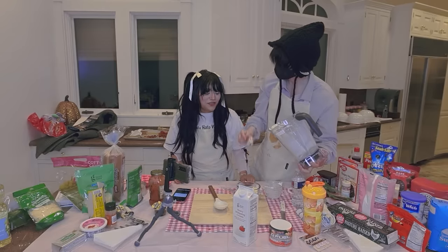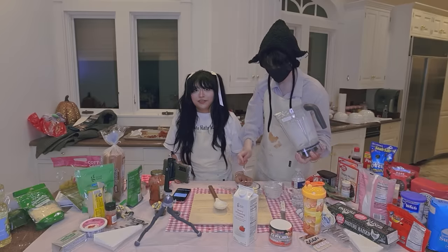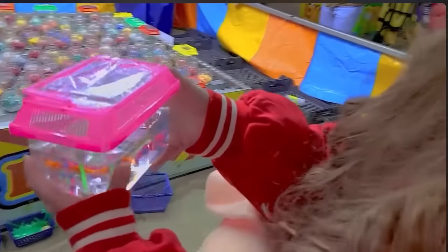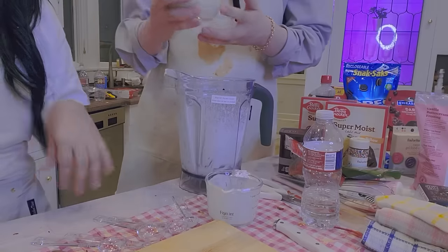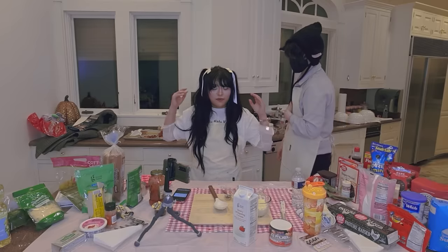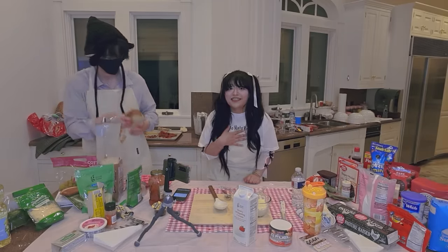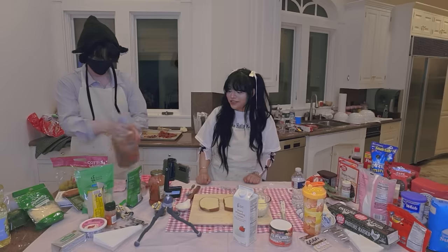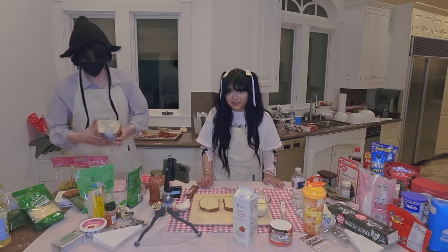Guys, I have to tell you a fish story. The goldfish. Oh my god. We were at a carnival, and there were goldfish. Levi won me a goldfish because I really wanted one, but I couldn't win one for myself. We took it home, and this goldfish lived for a while, and I got him a bigger fish tank. Whenever I switched them over, he died. But I didn't know that he died. Levi knew he died. He tried to find a goldfish that was similar to the goldfish that died. He tried to replace my dead goldfish.